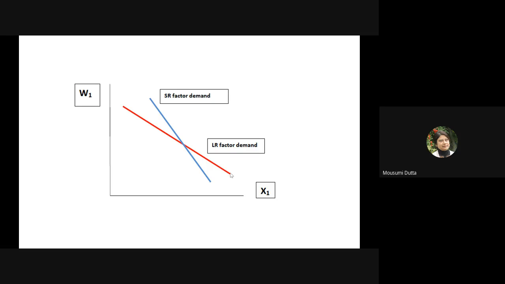Okay, so this is all about unconstrained optimization technique. Just note one factor. Graphically, when we are plotting long run curve, short run curve, etc., here there is no question of enveloping the curve because the two lines are cutting each other. However, some idea is there, the long run curve will be flatter than that of the short run curve.